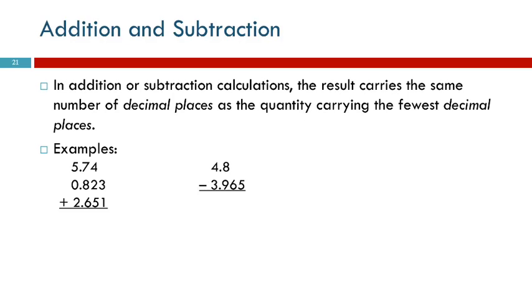So to understand how this works, let's look at something that's stacked with the decimal points all lined up as if we were going to do this without a calculator. I don't recommend that because, you know, your brain does these funny little tricks on you and you get the answer wrong. So go ahead and do it on your calculator, 5.74. This isn't math class where they want you to do all that stuff in your head. Plus 0.823 plus 2.651. Calculator shows me 9.214.